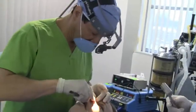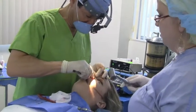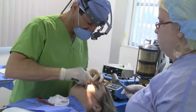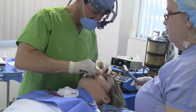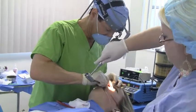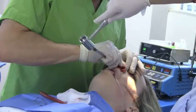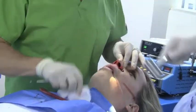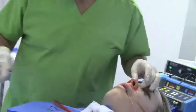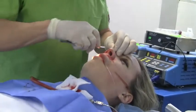Okay, so we're getting to my favorite part here. I'm going to tap, tap. I can actually feel the fractured bone fragment. Tap, tap. Good. Okay. And those were the fractures at the top of the nose. Then we do the fractures at the bottom of the nose.